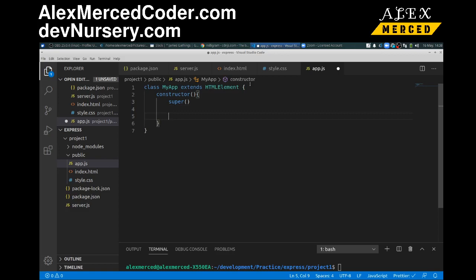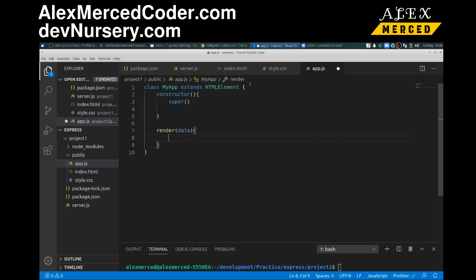Okay, so let's think about how I want to structure this. We're going to create some functions of this component that we'll use. First we're going to create the initial render function, and this render function is going to take in data. That data is going to be used to render the template. Again, we're going to imagine it's going to be the list of people.